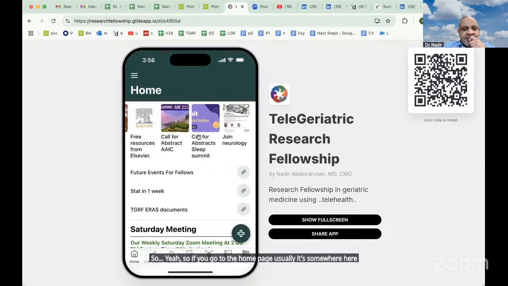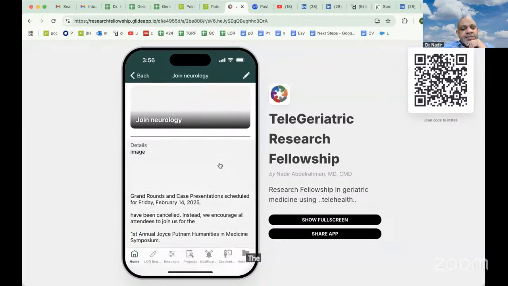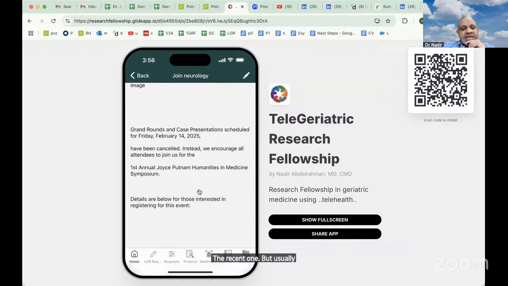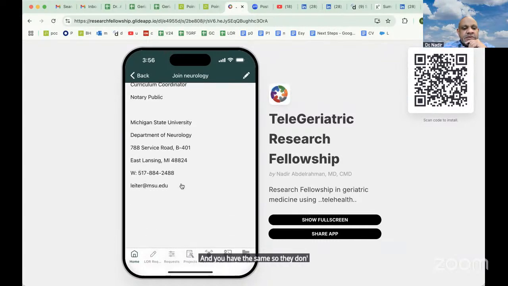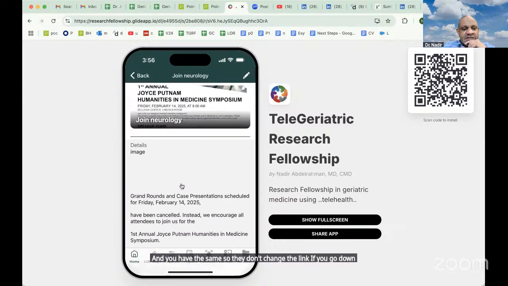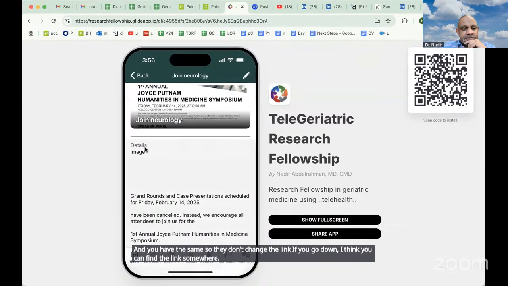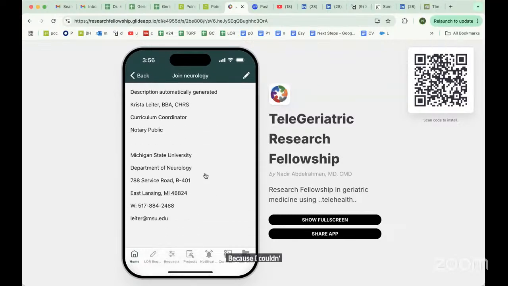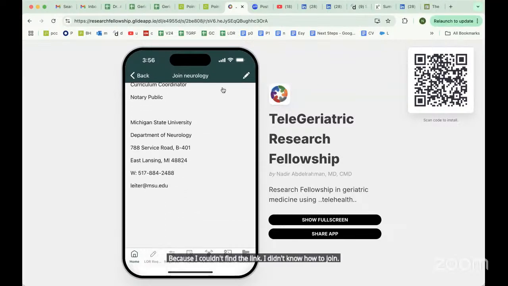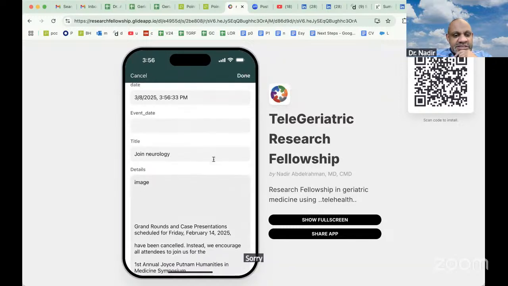I didn't update the recent one, but usually they are on Friday, and you have the same link, so they don't change the link. If you go down, I think you can find the link somewhere. Because I couldn't find the link. I didn't know how to join.